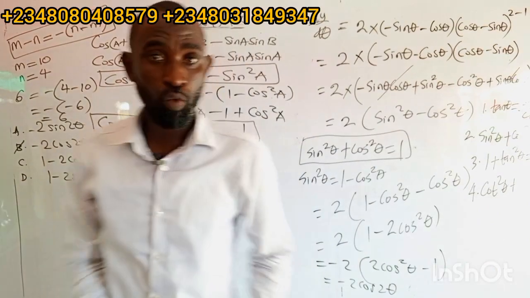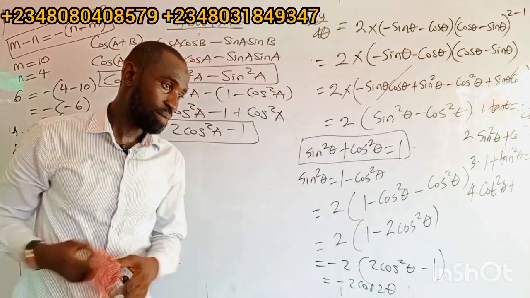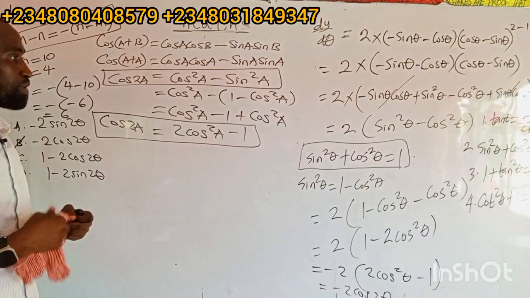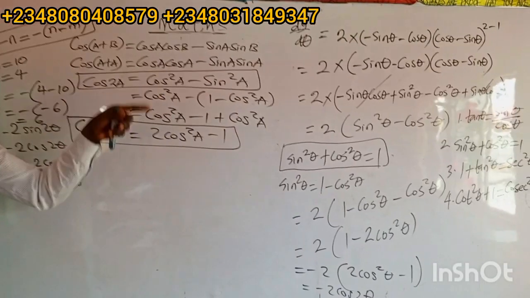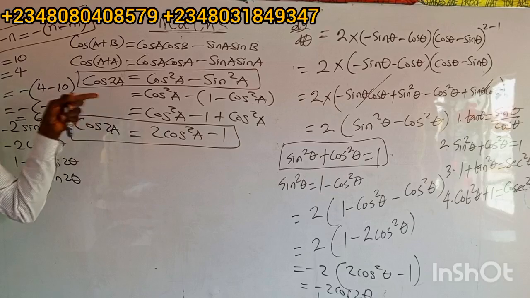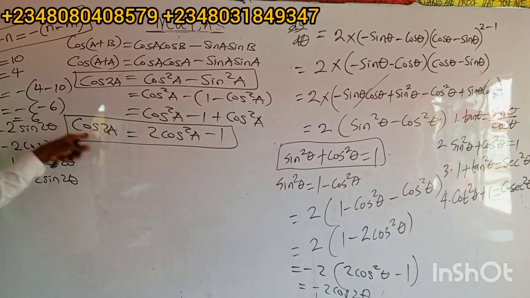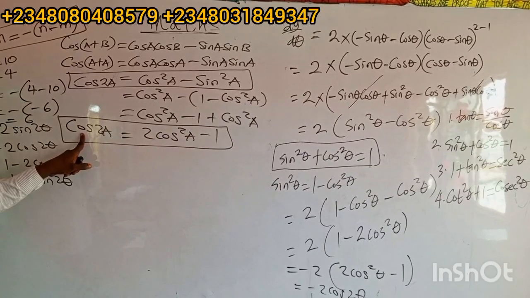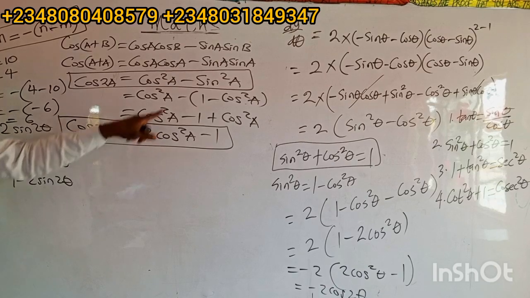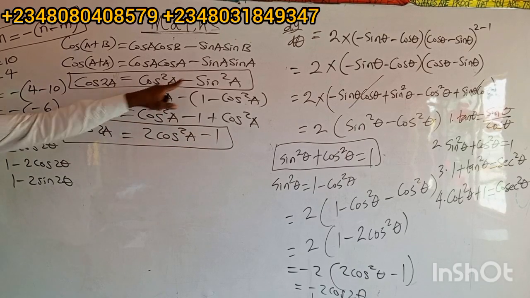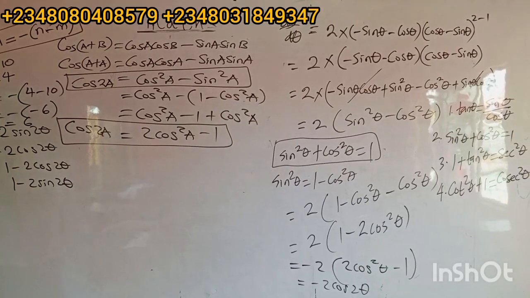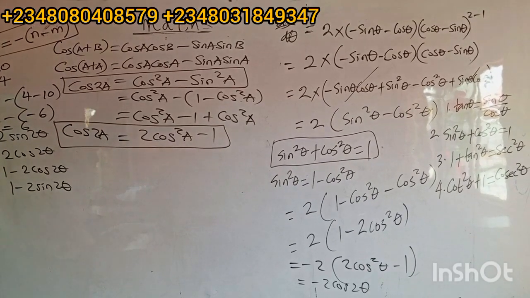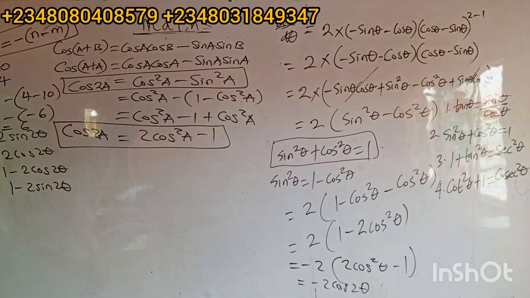This will now solve more questions under JAM. So that's what we're going to do. Please know this one. Write it down, because we're going to use this one again under trigonometry. Write this one down. Double angle formula: cos 2A is 2 cos square A minus 1, or cos square A minus sine square A. Alright, so let's go.